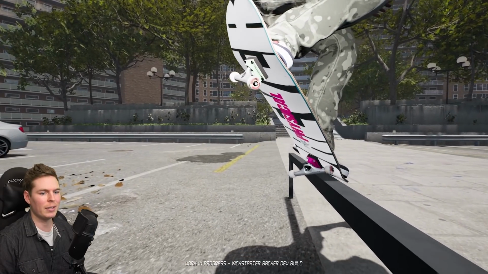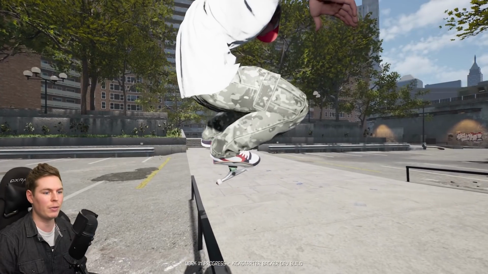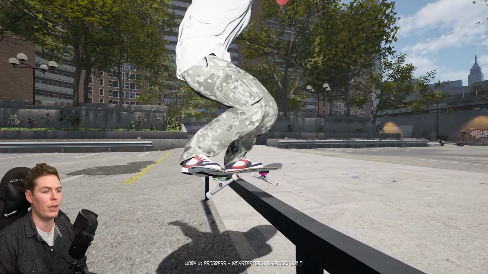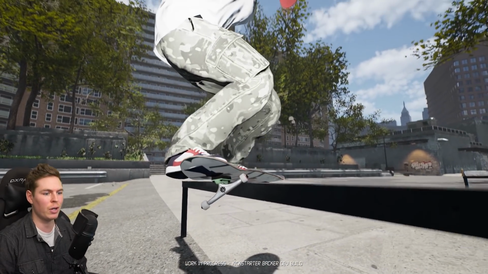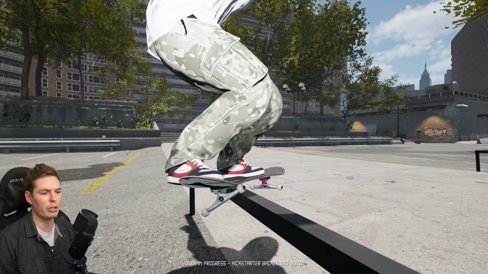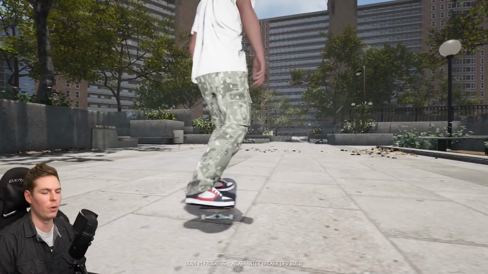Look at that. So right there, I was telling my front foot to put all the pressure down and my back foot wasn't doing anything. So you can see that the tightness of your trucks and your wheels definitely have an impact on your grinds, landing, everything. So if I had really tight trucks, no riser pads, and bigger wheels, I would not be getting that pinch. I'm gonna turn this synchronize on. I'm gonna change the truck tightness to full.